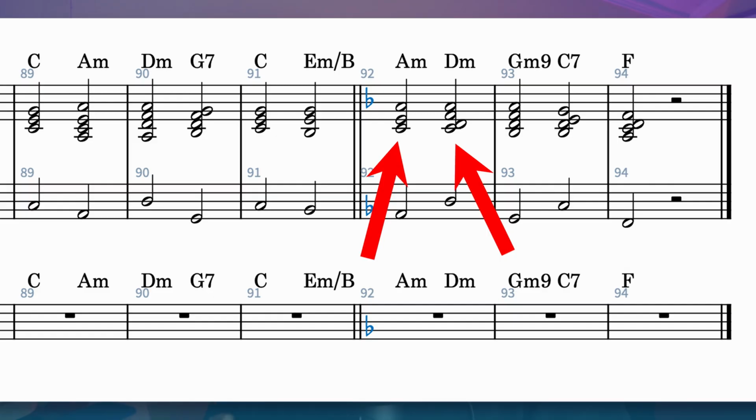So if you know how to change keys, that would be like a harmonic modulation. The way that you usually do that is by using a chord that is common to both keys and using it as a pivot point to launch yourself into the new key and cover up that transition. So it's kind of the same thing with rhythm.